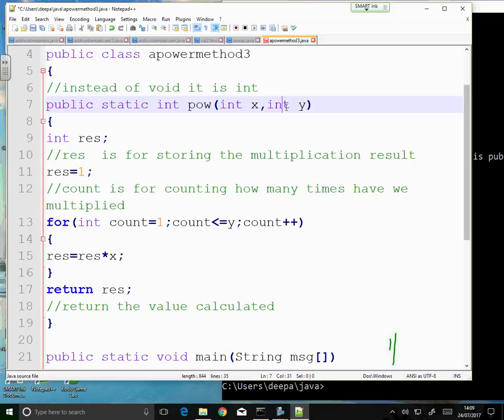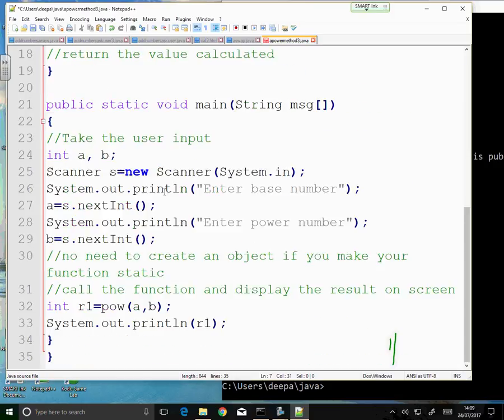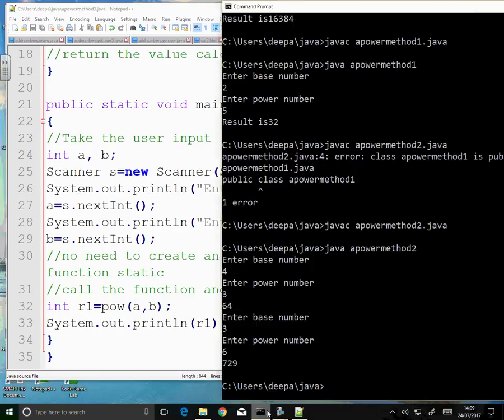Right? So when you run this code, your main program takes the user input, which is a and b, right? And then calls this function POW with that a and b. This a and b become x and y in the other one, which was your original code, right? So a will go as x, b will go as y. Whatever has been calculated, the result comes back as R1 to you. Yeah. So if I save this, when I run the code, you will not see any difference basically.